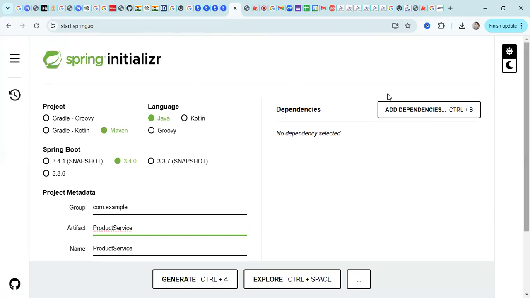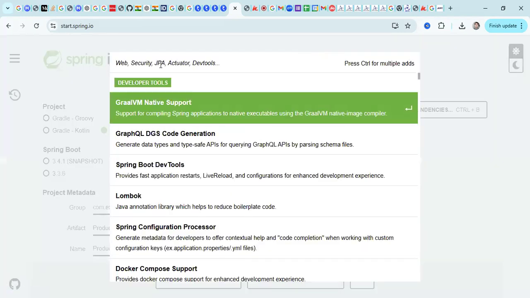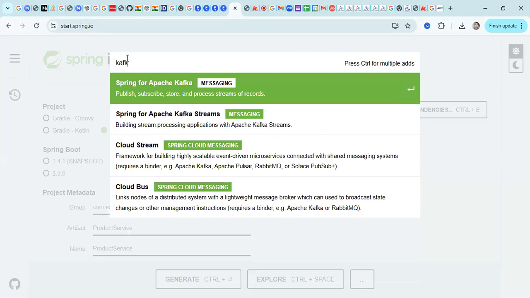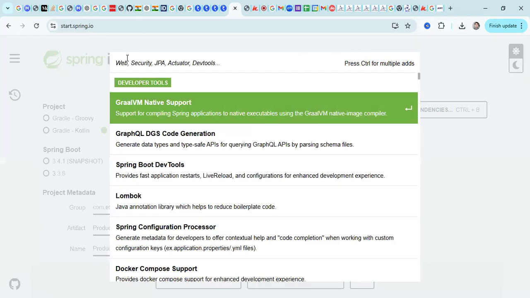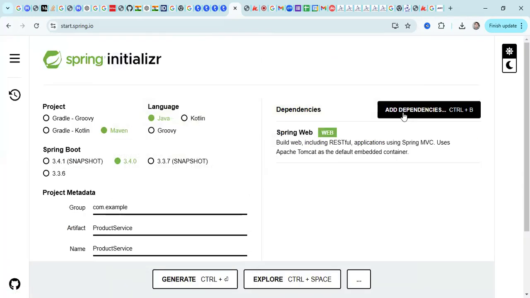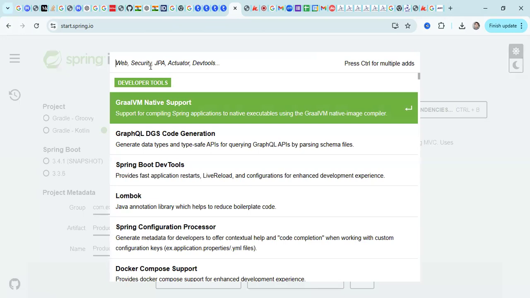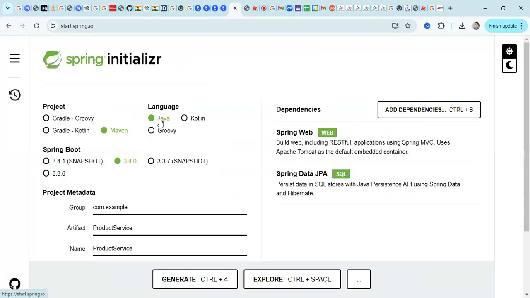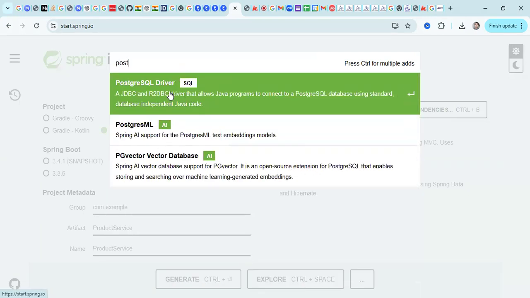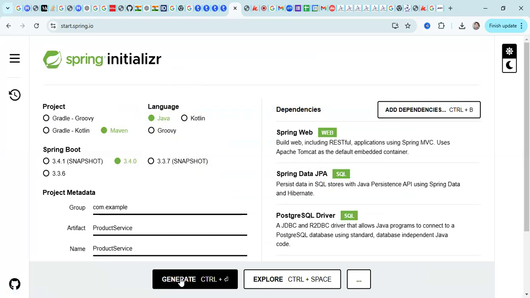What are the dependencies? We discussed the different modules, so here you can pick. Do you want to go with GraphQL? Do you want to go with Kafka, right? If you wanted to use Spring Web, for all these REST API, MVC or embedded Tomcat features, you can just add it like this. If you wanted to use JPA or connect with Postgres, you can use Spring Data JPA, which helps with integration with the database. For Postgres, we need a driver jar, so we are using the Postgres jar. Then you can click generate, and it will generate that entire project here, correct?